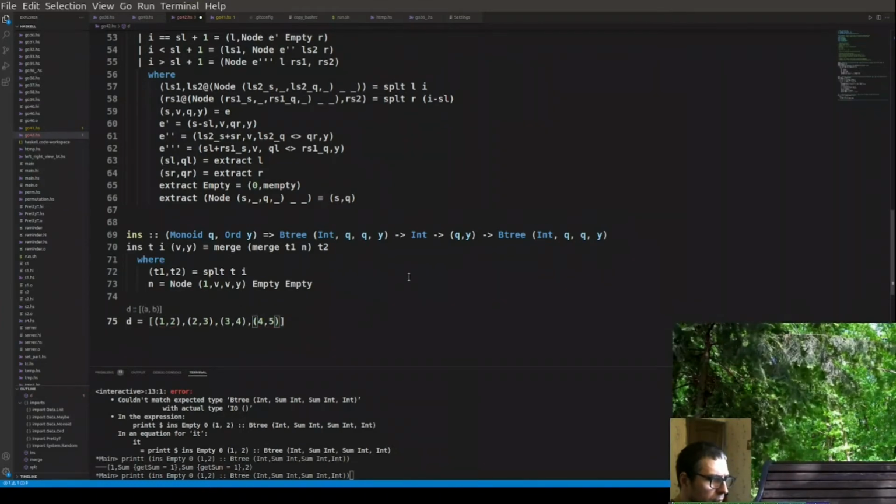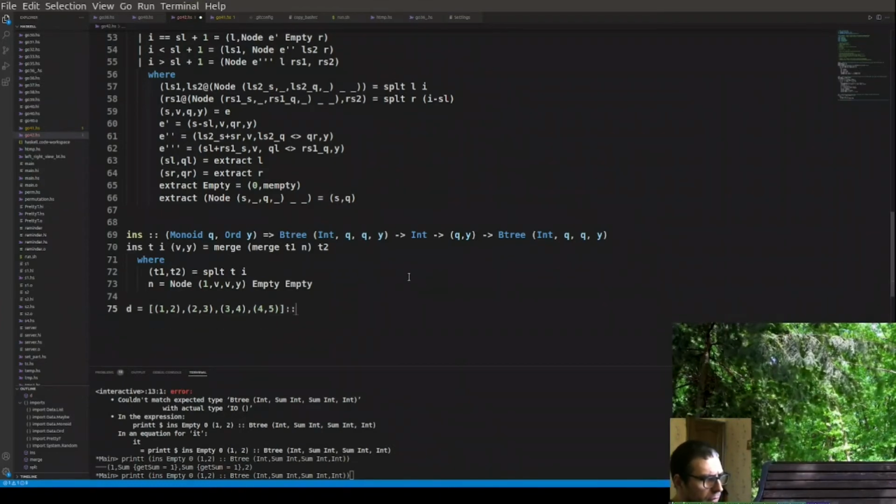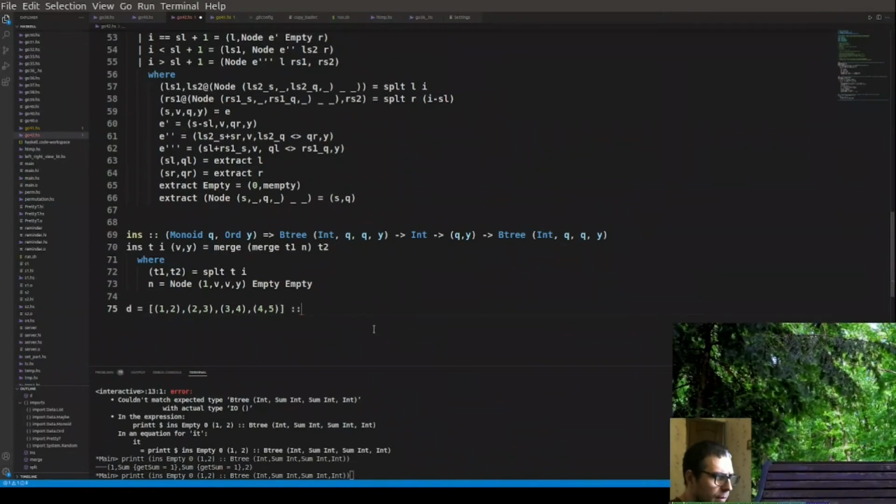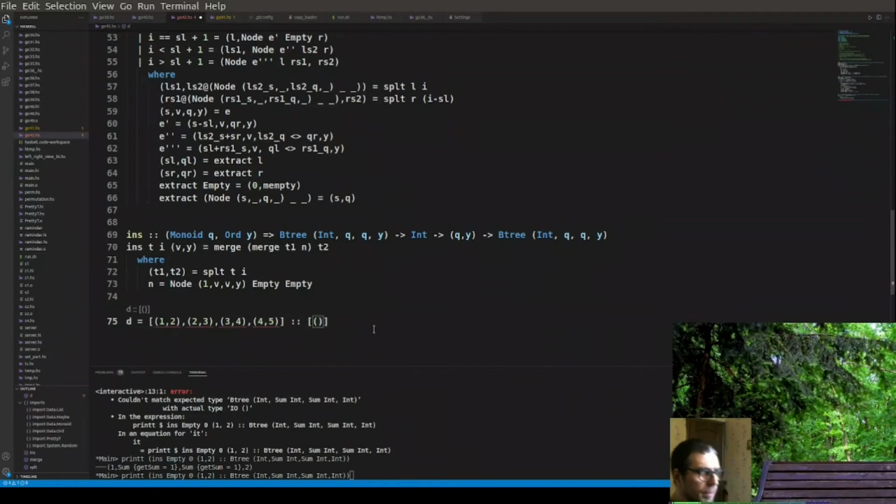Now I need to define its type, and the type which I want to use is a list which contains the pairs.